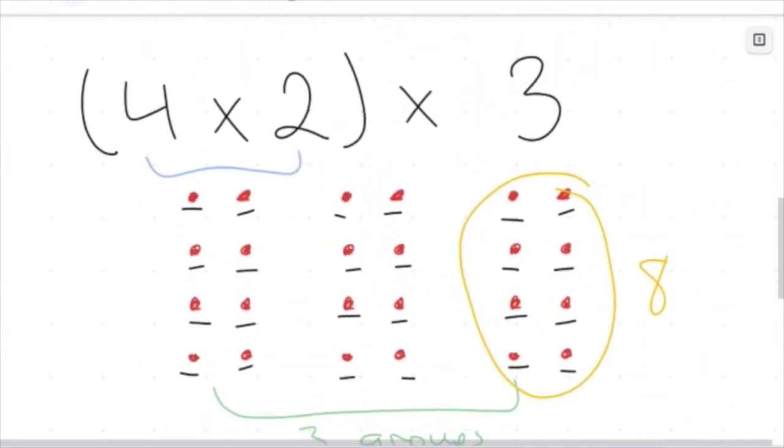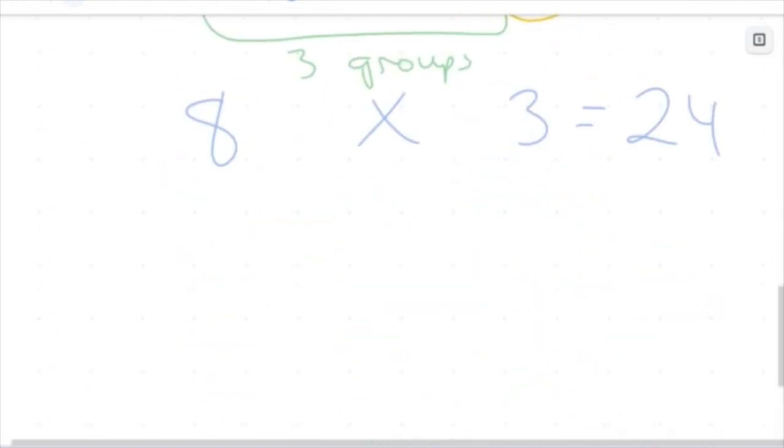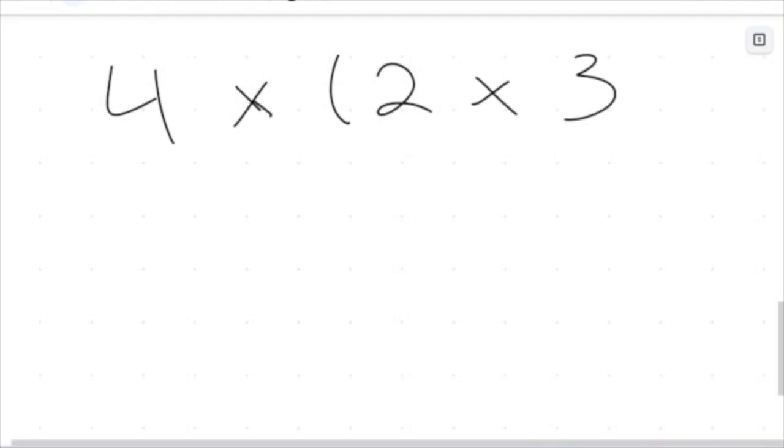What if I changed the order that I times this by? So I'm talking about the associative law here. What if I did 4 times 2 lots of 3? So say I did this bit first. Now, 2 lots of 3, 2 times 3, I can write that as 2 groups of 3. So if I have my 3 here, and I take 2 groups of that, I'm going to get this thing here.